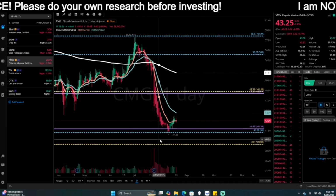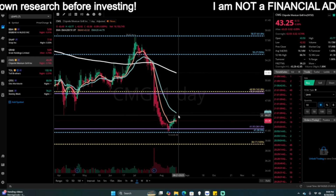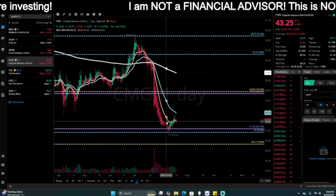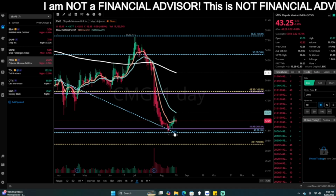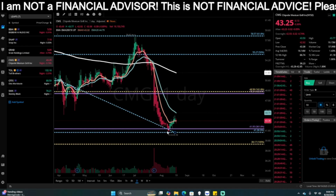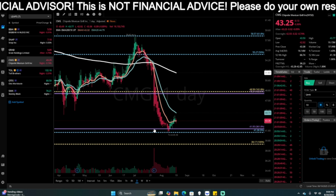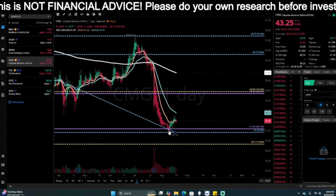And then what you'll notice here is that it hit what looks like a support level for Chipotle, because you've had a little bit of a bounce back up to the upside as a result. And not only did I do a fib level at this level from the recent ones, but there was a previous fib level that I drew from an earlier pullback time, and that fib level also lines up with around the $42 mark.